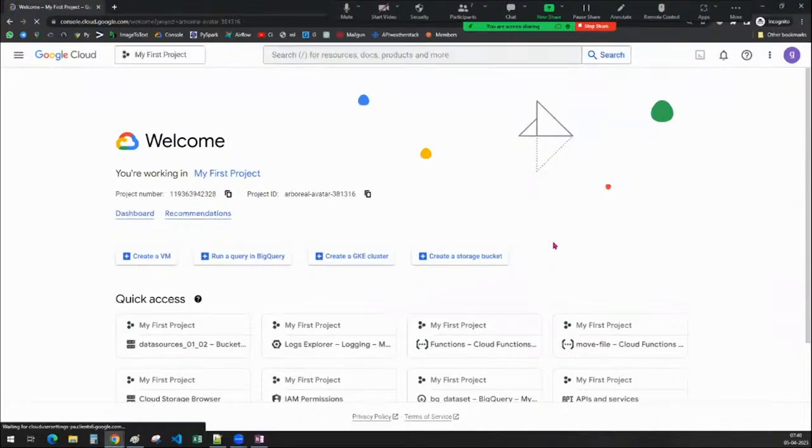Let me first give you an introduction to the Google Cloud platform interface. When you log into your Google Cloud, this is how the interface looks.